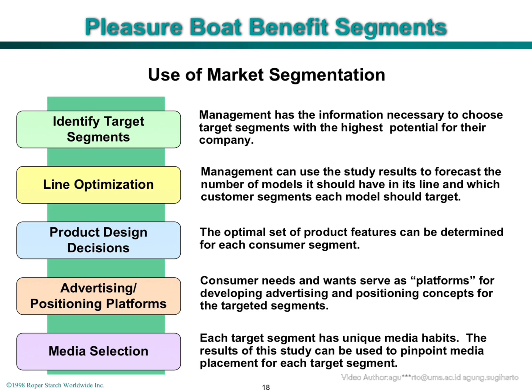What is the benefit or use of market segmentation? In this case, management identifies the target segment. The management has the information necessary to choose the target segment with the highest potential for their company, the highest potential, because we can identify the target segment. And then the management can do line optimization.